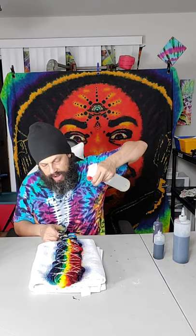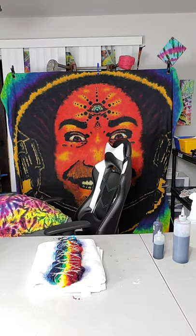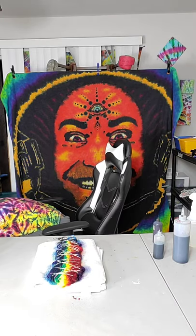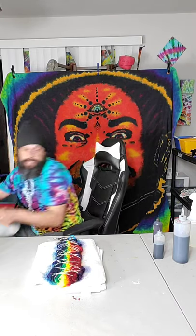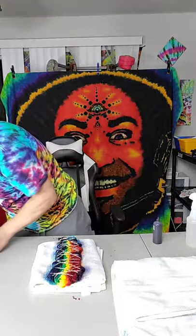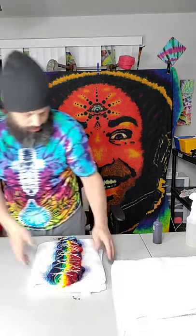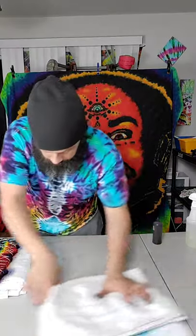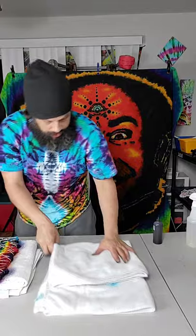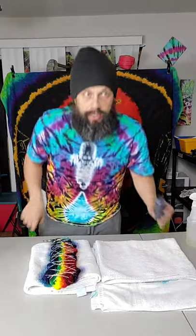I like to spray a little bit of soda ash before I do another layer of dye. We're going to do this first side. And I'm going to go ahead and have this shirt, this other towel, nice and ready for this mess that we're going to have. Get all this dye over here. We're about ready. We're about done. Okay. All right. Black. The last thing.